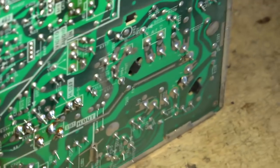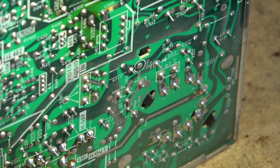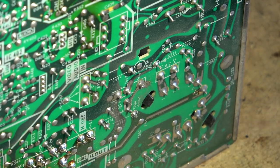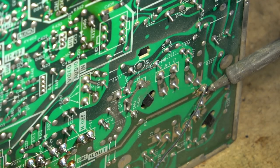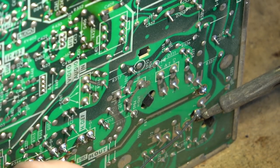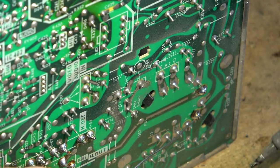I would imagine that they're even more so today, considering that they probably haven't made the transistor in, you know, 25, 30 years. The output transformer, the flyback, generally they don't have as many problems, but it's always a good idea to inspect the pins and resolder as necessary. The ones that are going to be the most problematic are the ones that are handling the most current and the most voltage, which is the one that's connected to the horizontal output and its associated ground. Or it's actually not a ground, it's actually going to be plus, because the transformer itself is not grounded. The ground is actually through the emitter. This is the ground here.